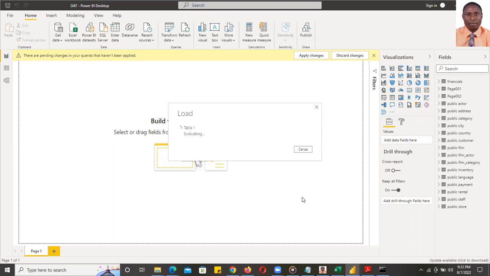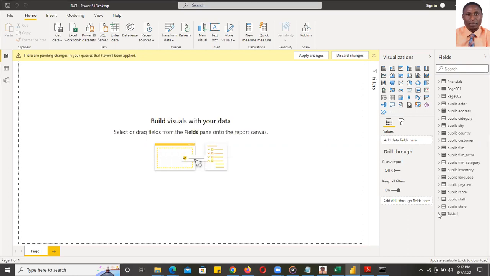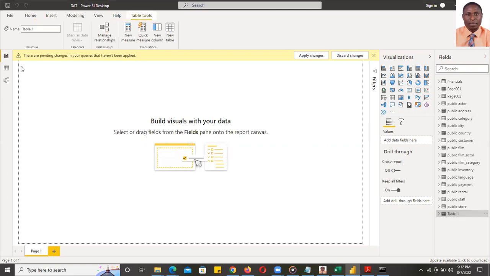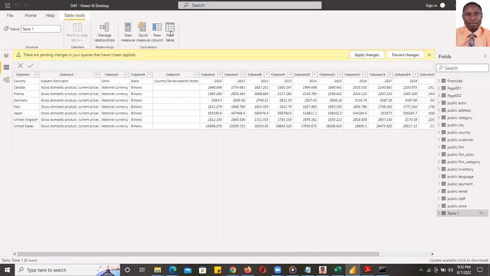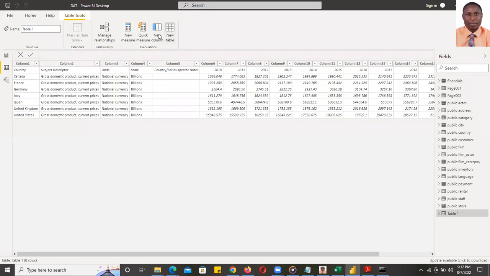Whatever you do in transform data, if you do not apply changes before you close, it's not going to take effect. So let's look at our data from the data view. This is Table 1 from data view. Can we all see what it looks like? Yes, sir. Good. So let me take it to transform data.